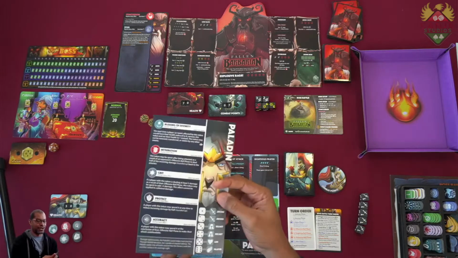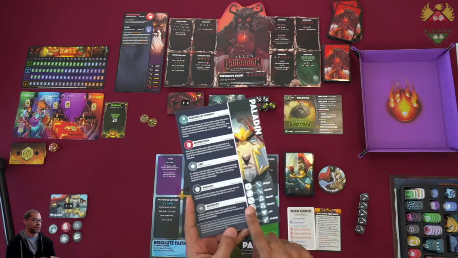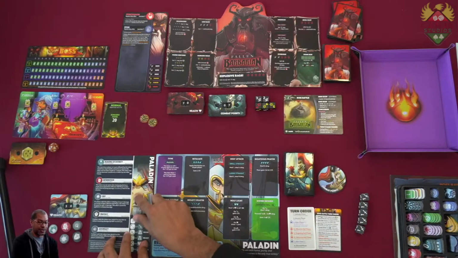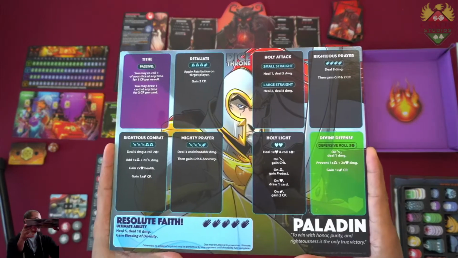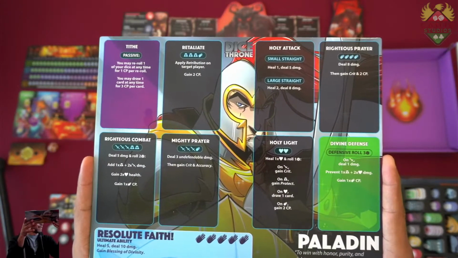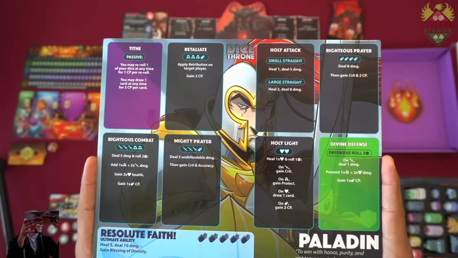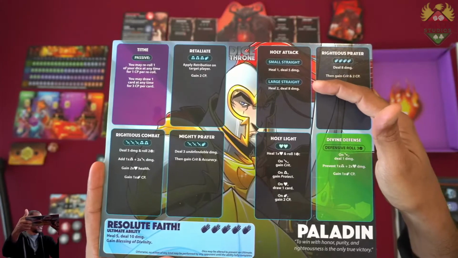Oh, they only put it on the re-rolled sheet, but this is for season 1. This is one of the hardest characters to learn, but you'll see why. But he's tough. He is tough if you know how to play him. So he also has Retaliate, so if I roll those symbols, apply Retribution on target player and gain 2 CP. I can heal myself while dealing damage.